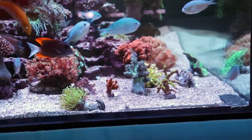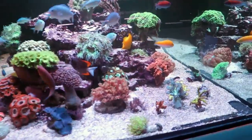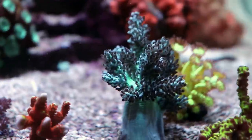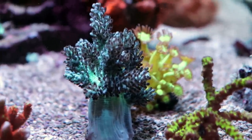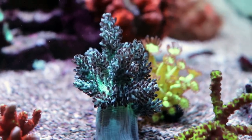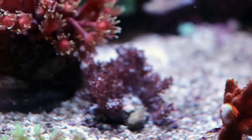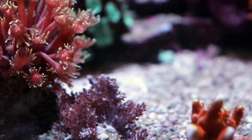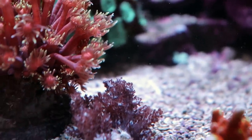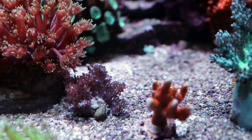Oh, I forgot to mention, I'm also adding a forest fire Montipora digitata right there, a blue pineapple tree coral, because I love it, and I like corals that are easy to keep and fast growing, and blue, which is just an unusual color really for any coral. I would say even more so in the leather family, a Kenya tree, because it's a classic and I hold it dear to my heart. Even though it's super common and not the prettiest coral, it doesn't have to be for you to enjoy it. You don't always have to buy the craziest, most colorful stuff. I like stuff that's easy.